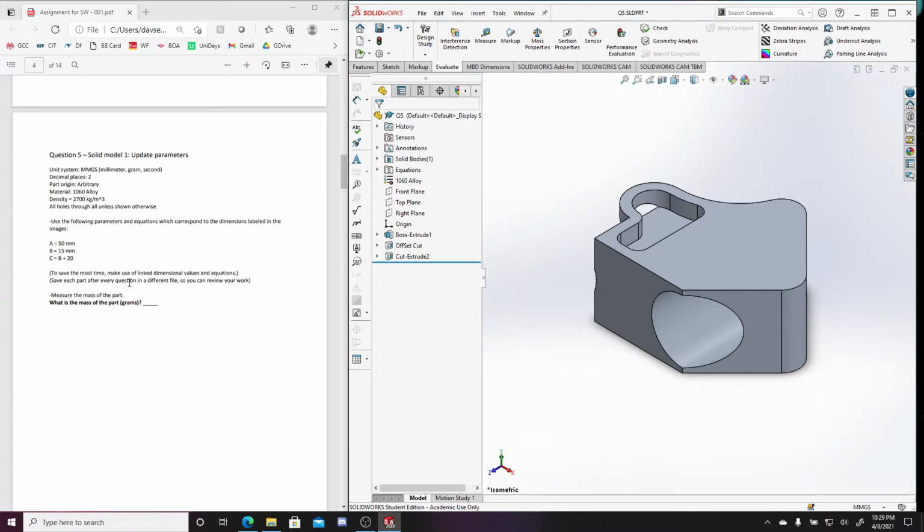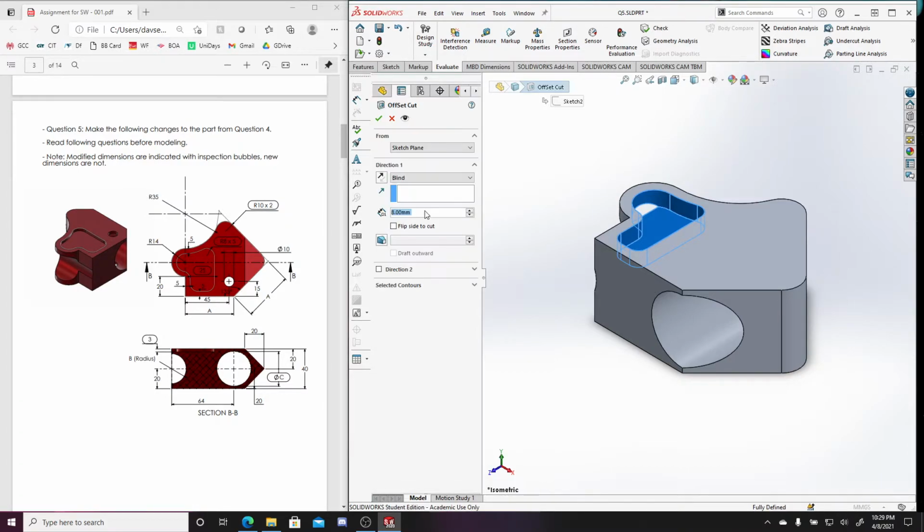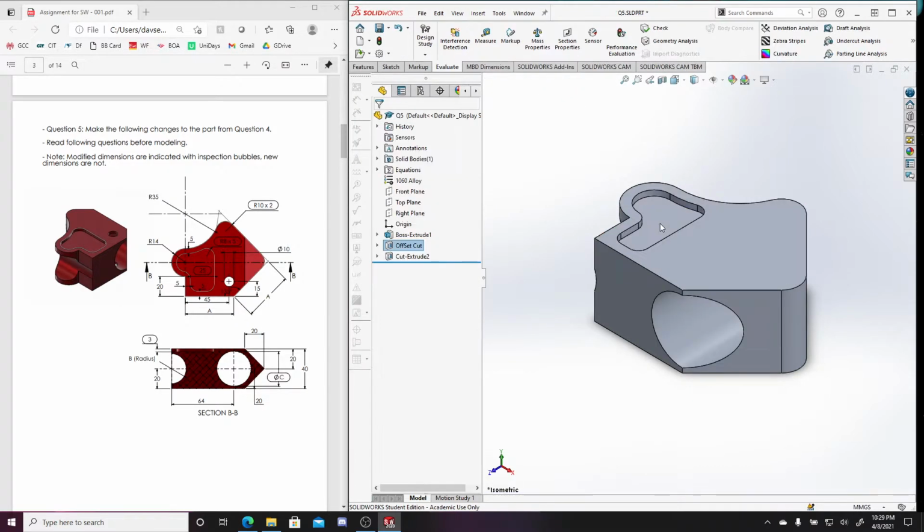So this depth also changes. Now instead of this being 8 millimeters deep, it's now 3 millimeters. So let's change that to 3. Now that's 3 millimeters deep, and that part looks correct. And then this B is automatically updated. This circle's still the same, so we're adding a cut here, but let's first add this through all cut.